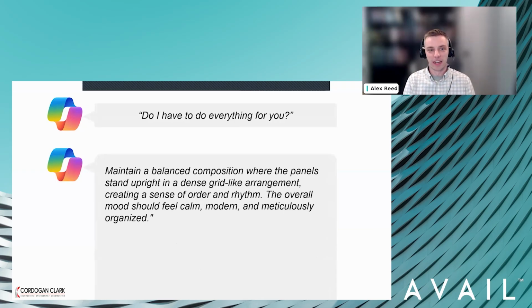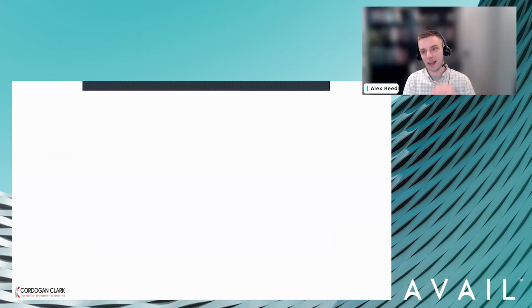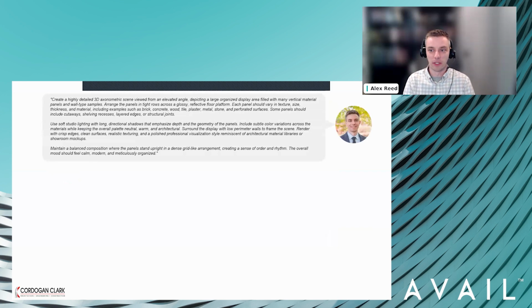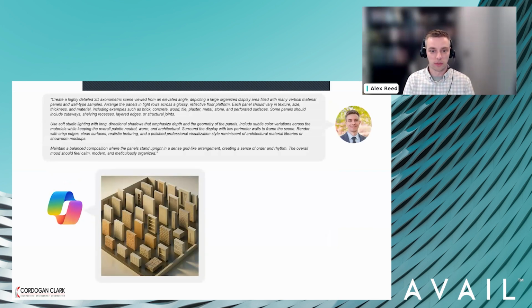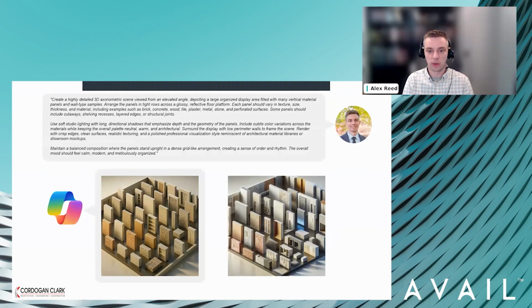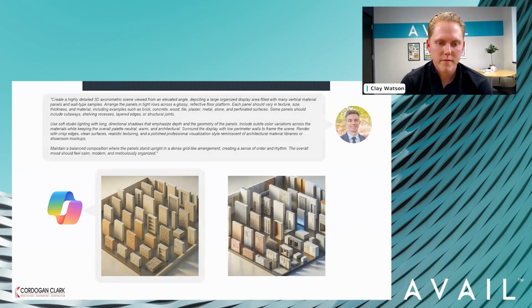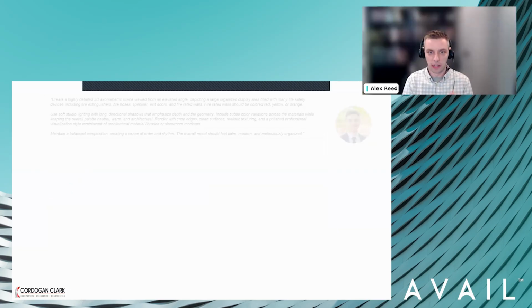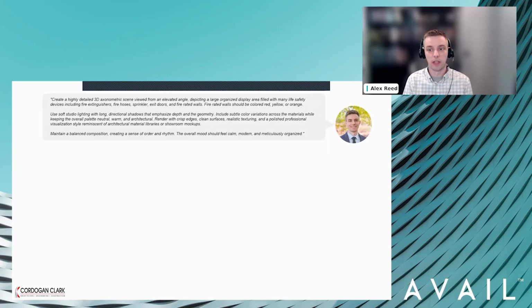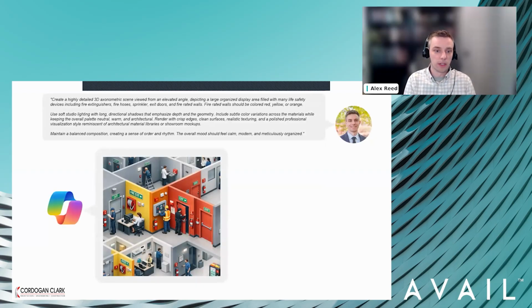I then took that, put that back into Copilot, and had it generate a new image for me based on that modified prompt. And it gave me this, which is not quite, but very close to what I originally had. So you can see how I used Copilot to move more towards the original point that I had. Then finally, I used that prompt that it gave me. I adjusted it here or there to make it more specific to life safety equipment, and it gave me this output, which again, not exactly what I'm looking for, but very, very close, much better than what I originally had.